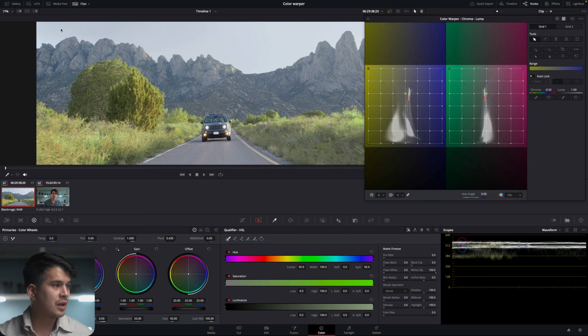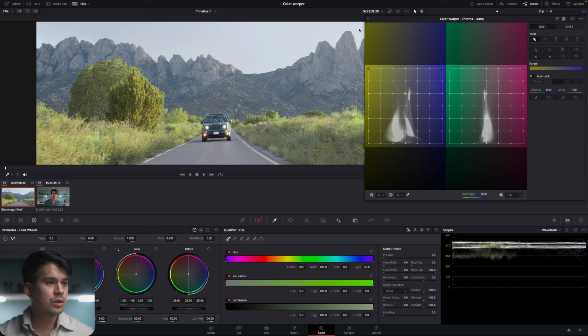So let's say, as an example, that I want to make my sky have the same brightness throughout the entire clip. Over here at the left, we have darker skies, and at the right, obviously because the sun is in that direction, it's brighter. But let's say, just for the purpose of this example, that we want to make the sky evenly lit.